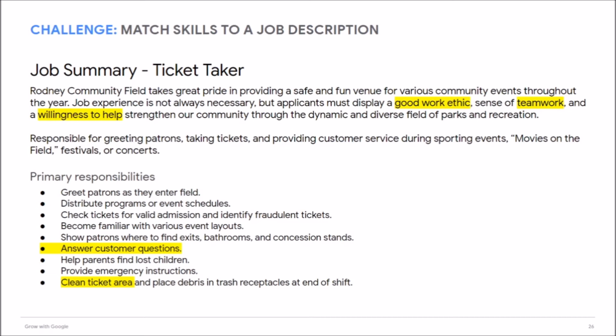You might keep some of the skills you already listed, or you may think of new skills that apply to this particular job. If you're applying for a position working in a civic center, for example, the skill "cares about this community" would be a good fit for your resume. Take a few minutes to create your list of skills. Remember, you can always edit your resume later. For now, focus on choosing both hard and soft skills that will make your resume stand out.